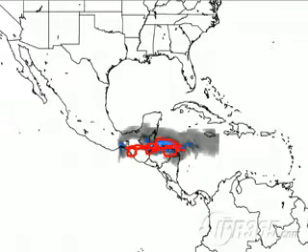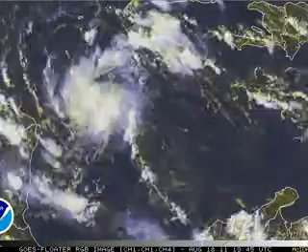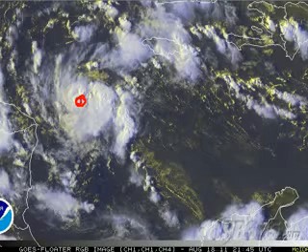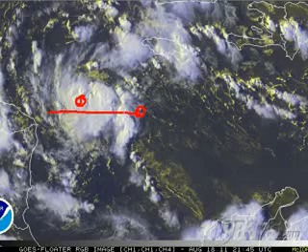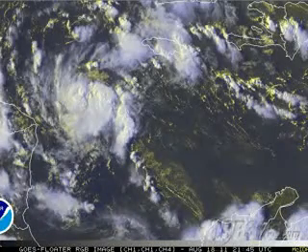The GFDL is a bit weaker with it, still makes it a tropical storm, but note how it initializes it way too far north and pulls the system up over areas of Mexico and the Yucatan — way too far north for the current motion it is traveling. That's got to be concerning for those in the Yucatan, but I wouldn't put much stock into it. The system is looking a bit better organized as the sun goes down, and if there is a low-level center, tropical storm strength can be achieved. It has seemed to gain ever so slightly in latitude, which makes a big difference between running into Honduras and moving over the warm Caribbean waters. Could this be Harvey? There's a 50-50 shot, I'd say. Right now, the chance for development is high from the National Hurricane Center.